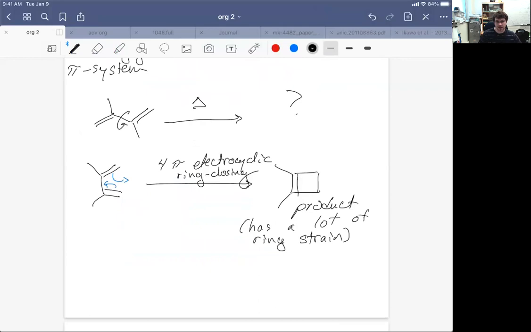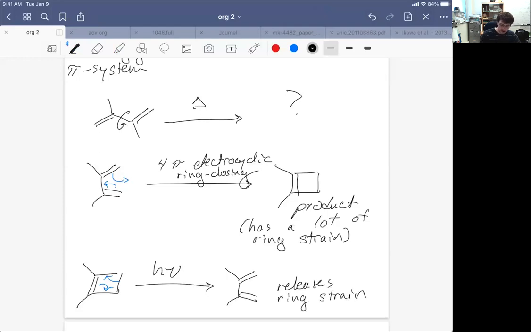Instead, a better instructor thinking about experiments that you can do would say, okay, let's do a 4-pi electrocyclic ring opening reaction. So where I hand you a cyclobutene with all of its strain, and I say, okay, let's now apply heat or light to this. This is a better reaction because this takes advantage of the fact that these unstable rings can actually release their ring strain through an electrocyclic ring opening reaction, the reverse reaction, to give rise to starting materials for the ring closing reaction, or products that have less strain. That is, we get the conjugated diene, the conjugated 4-pi electron system out at the end of the day. So this releases ring strain. And we often go downhill in energy when we do these electrocyclic ring openings.